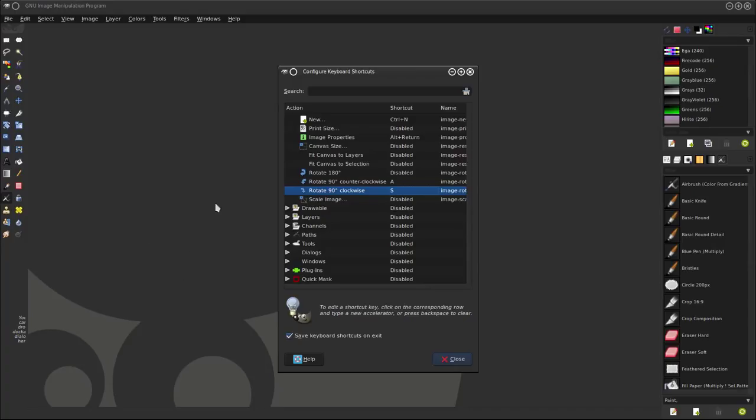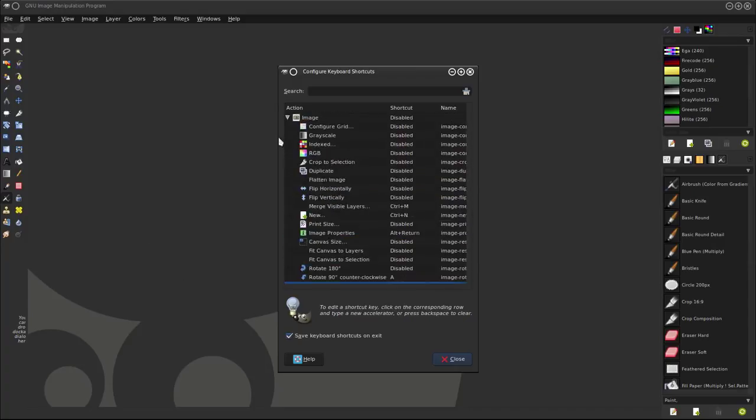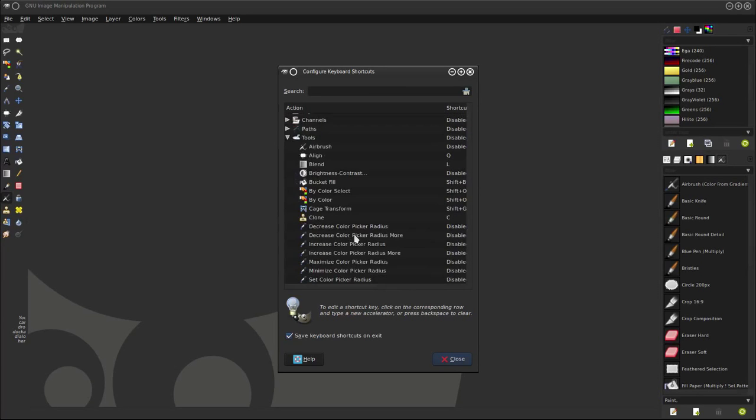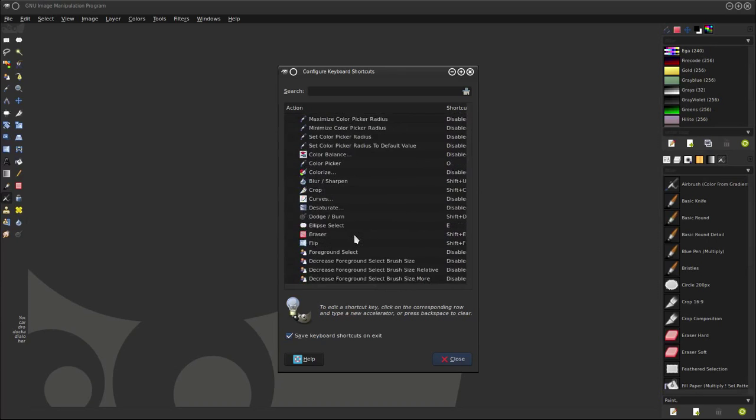So it's still there, you're just changing the shortcut for it.